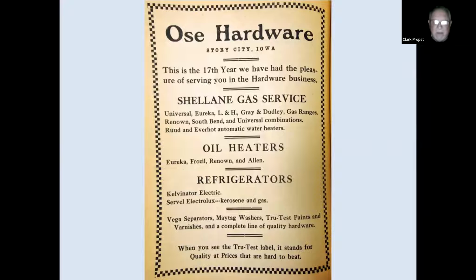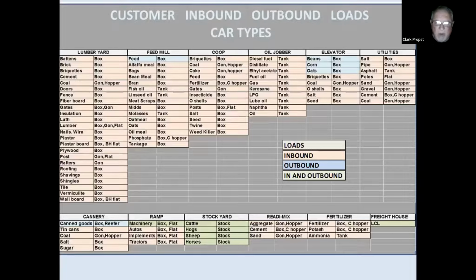This is probably one of the more important things I put together over time. For a branch line, it lists, in the rural areas of Grain Belt, the basic customers that you would have on the line and what they received or what they shipped. What's kind of interesting here is that 90% of this stuff is an inbound load. But if you were to take the carloads inbound versus outbound, you would probably have more outbound carloads just because of the grain up here.